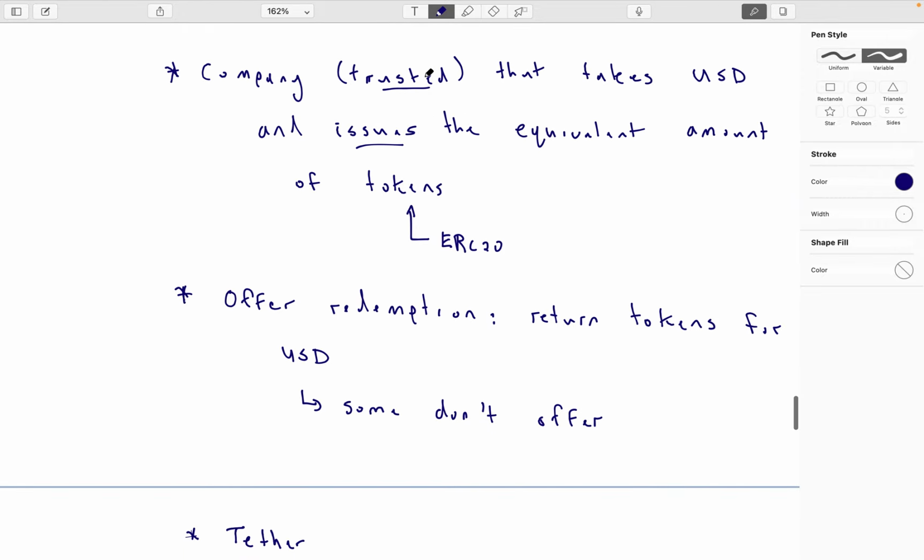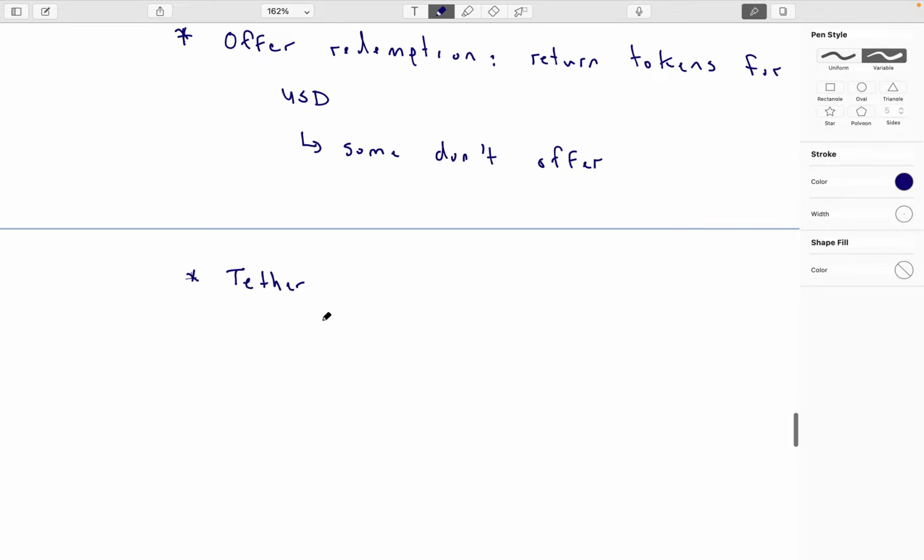And so you would think that the system would fail, or that people would stop using it. But it turns out that it doesn't fail. And the reason why is because it's actually just so useful. It's so useful to have a US dollar that's on the blockchain that people are willing to, it seems, kind of look the other way, even when it looks like maybe this system isn't completely legitimate. Why is it so useful?